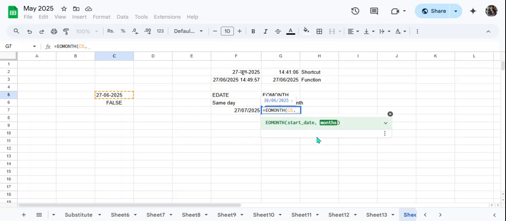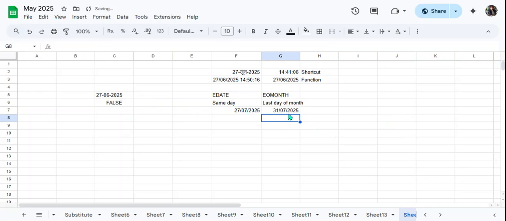So here again I type 1, simply we understand, and hit enter, and you can see the last day, 31st July 2025. That's the difference between EDATE and EOMONTH.